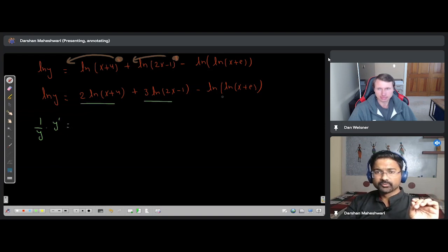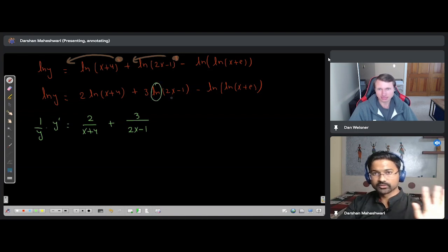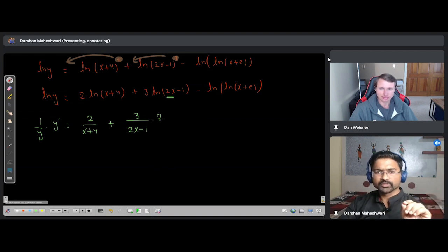All right, let's break these guys down one by one. So 2 ln (x plus 4), obviously 2 is a constant that safely comes out, and the derivative of ln (x plus 4) is 1 over the inside thing. So it's 1 over x plus 4 plus likewise 3 over. Now this is where there's a pitfall. Some students might just stop here, but no, it's a chain rule because when you differentiate ln, it will be 1 over, totally fine, but you're going to go inside and breach this thing as well. In other words, you're going to differentiate 2x, which is going to return you 2, and 1 is just 0. I don't have to worry about that.